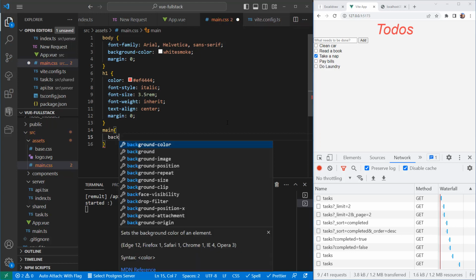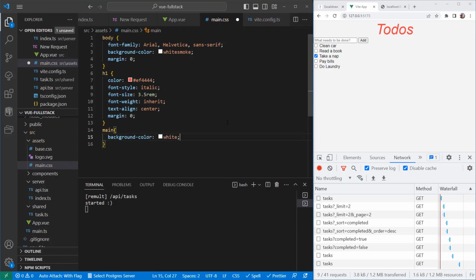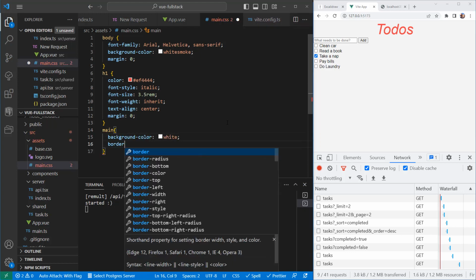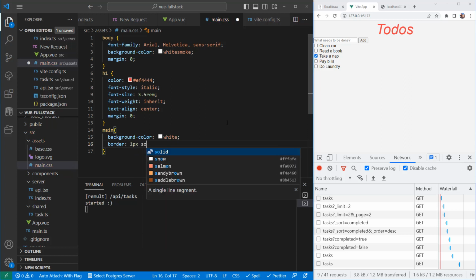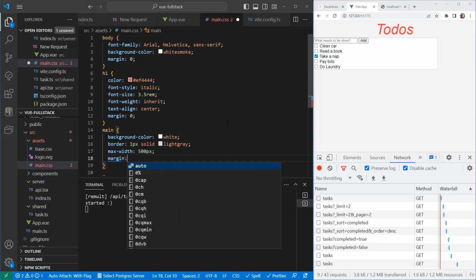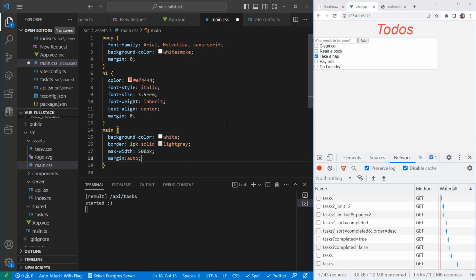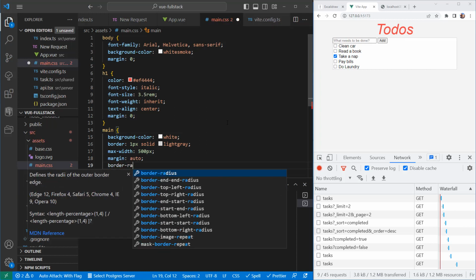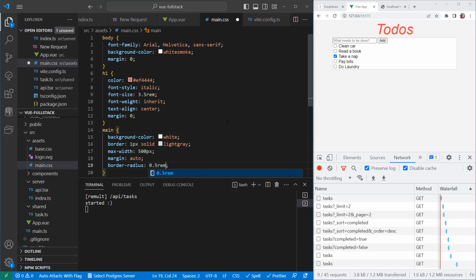And let's style our main area. I'm going to say background color white. I'm going to say border 1 pixel solid light gray. I'm going to say max width 500 and margin auto, so it's in the middle. I'm going to say border radius 0.5rem.